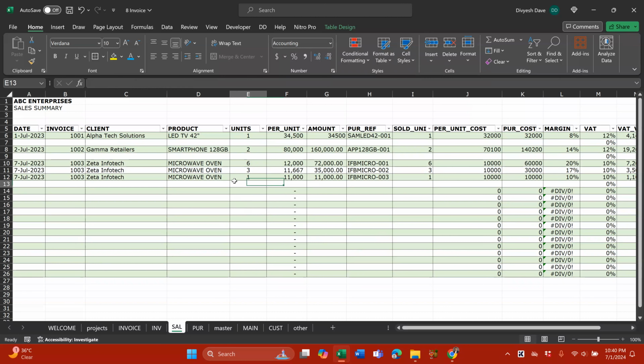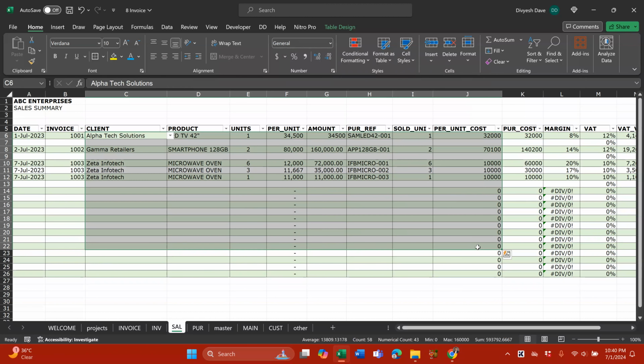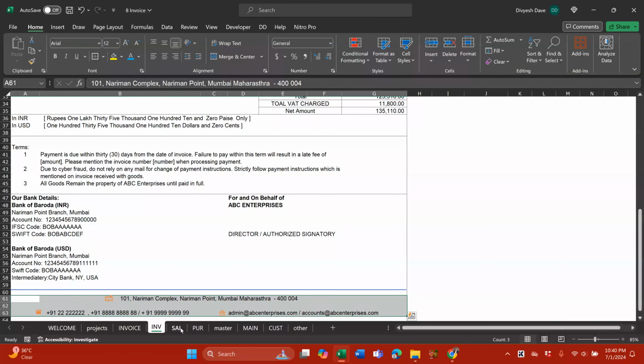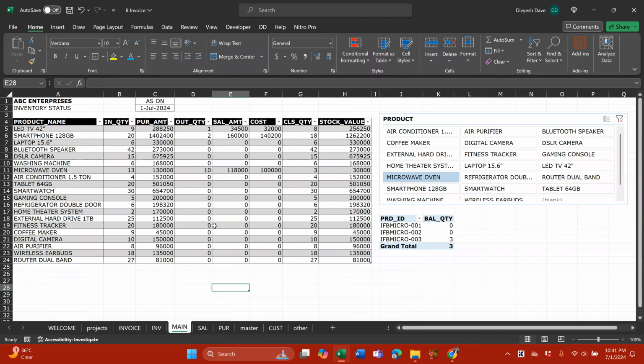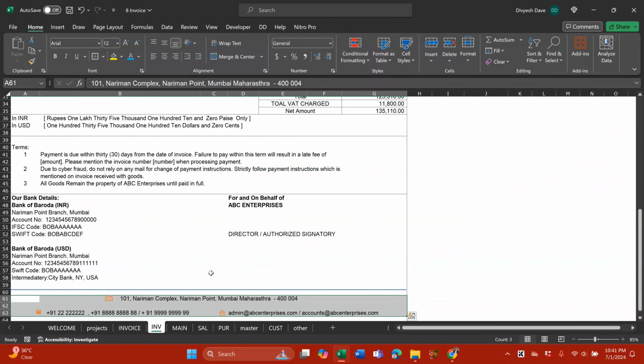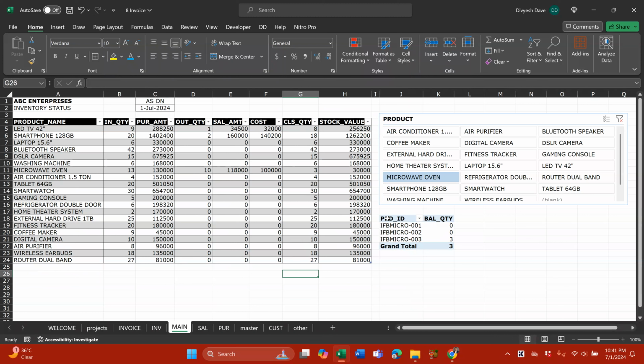Now, why we are using this? The very important reason, the first important reason is we don't need to create any specific or other details for invoice purpose. Second thing, we can just simply bring all these data that we are already creating for our inventory schedule. We can actually use the same data to create our invoice, right? And third thing is the inventory schedule is also updated whenever we sell something or purchase something. So with just one sheet, one file, we can manage our invoice, we can manage our inventory.